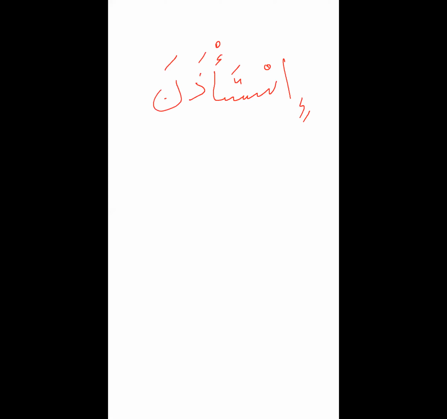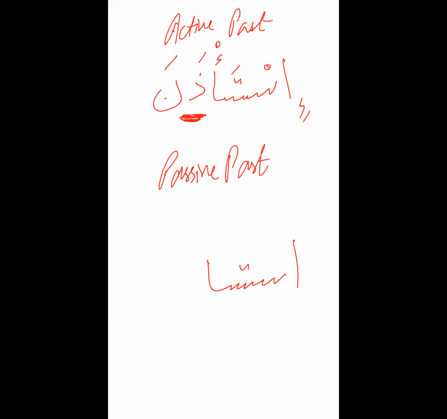Dhana, right? This is active past. To make passive past, what we do is look at the second last letter. Write the word without the harakat here. The last haraka will remain the same, as we saw. The second last letter will always have a kasra in the past tense. This is the first change that you will make: from it being fatha here, you have kasra here.